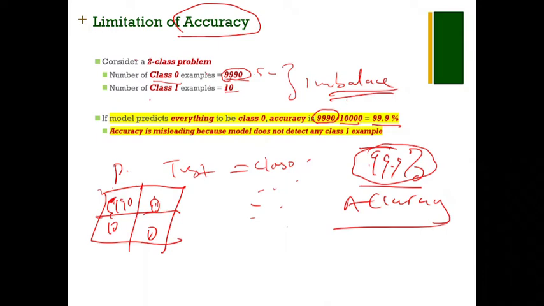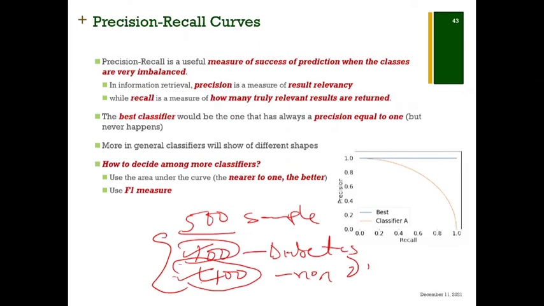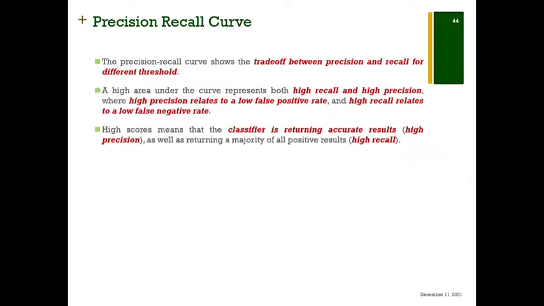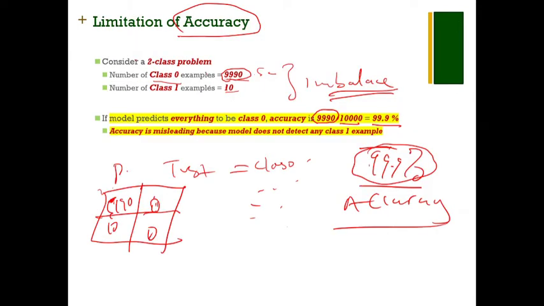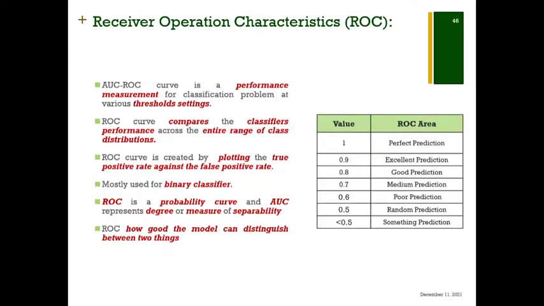That's why we need to check other metrics for measuring the classification accuracy, like the confusion matrix or the one we call the precision recall curve. They are all there in our system. Once you finish your modeling, you just click to show the curve. It will show you for that result. Then you can see the curve. So we discussed this. The other one is also called the ROC, receiver operating characteristics, also there.